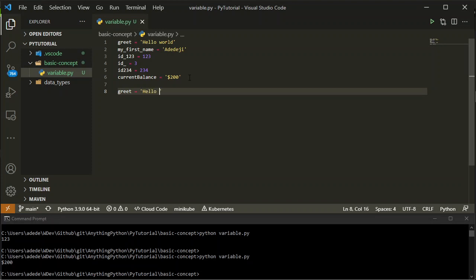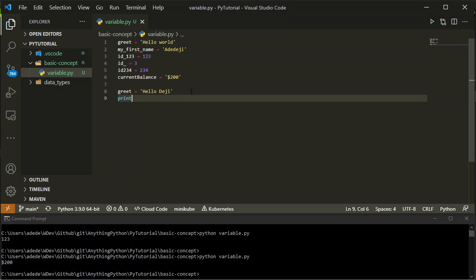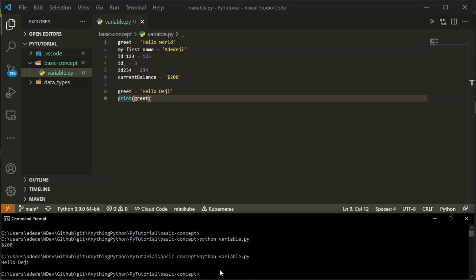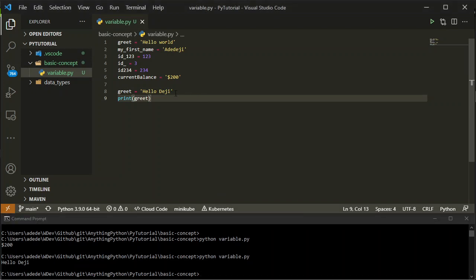So I'm saying hello Deji, I'm saying hello to myself. So this time around, when I try printing greet to my terminal, I no longer have hello world. I now have hello Deji, and this is one way to make changes to a variable.